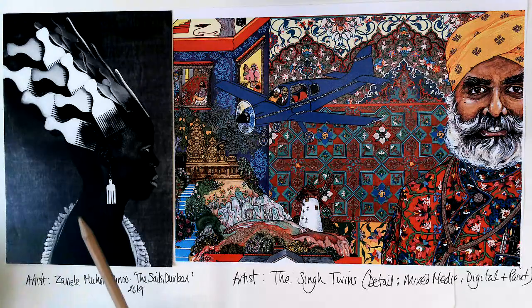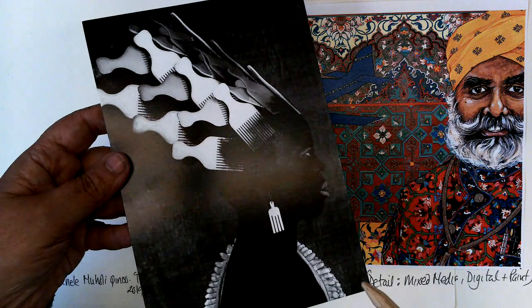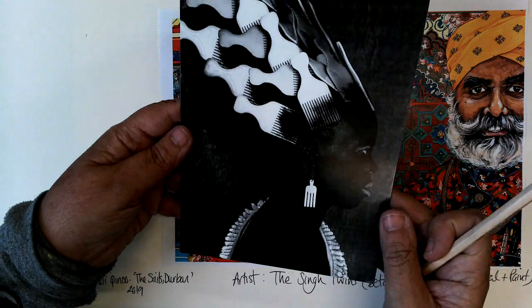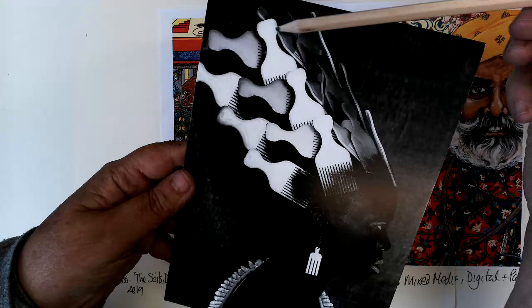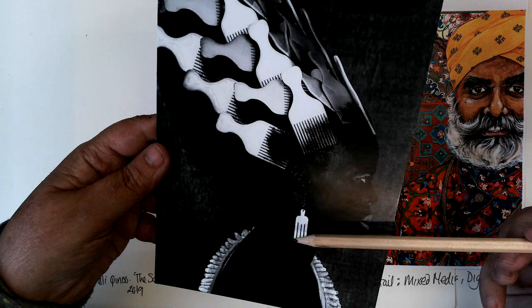It's a photograph and it's got a really beautiful use of color and line. The artist has photographed the model against a quite neutral background — some interesting soft grays and textures — but they've also managed to really successfully highlight the features of the model by using a very light lipstick and light lines over the eyes. Your eye is drawn out to the headdress that's made out of combs, and then back down to the piece hanging from the neck, which is a kind of miniature version done as jewelry.